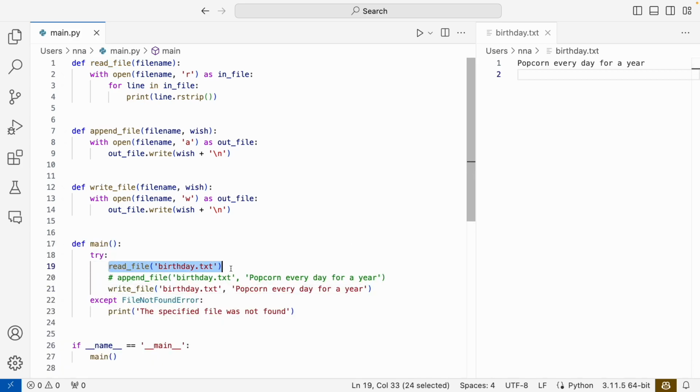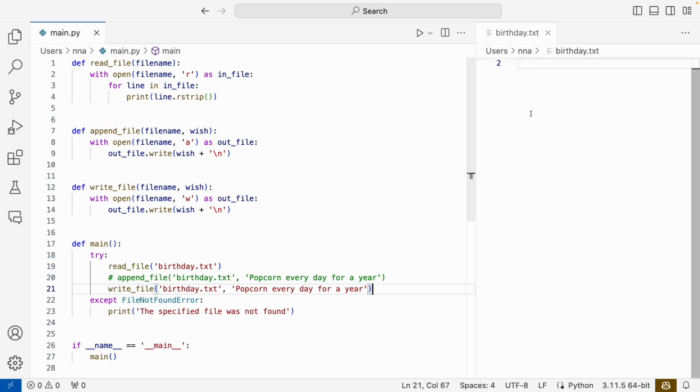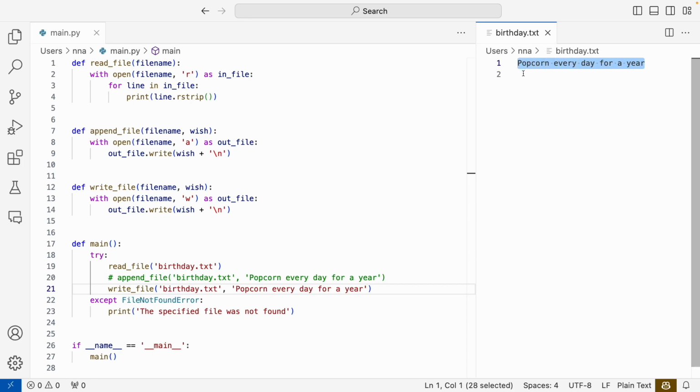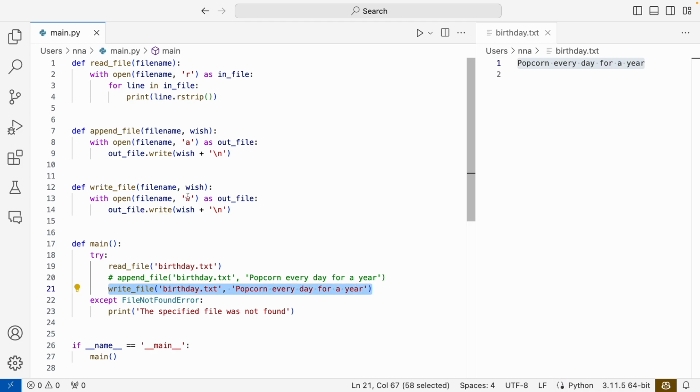That was from the read file here. But then something happened. When we're using write, we overwrite everything in the file. So now instead of adding to the end of the file, this is everything that's in the file after we have written to the file using the write mode.